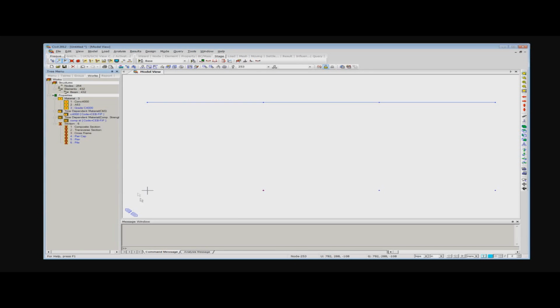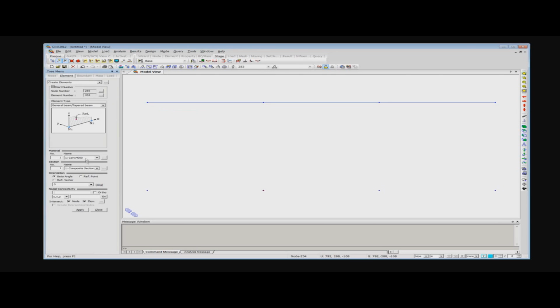Now I'm going to assign these sections to create another element, and this time I'm going to assign the concrete and the pier cap. So the pier cap could be from here to here, here to here, and here to here.